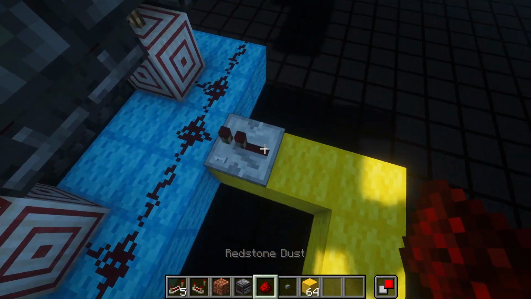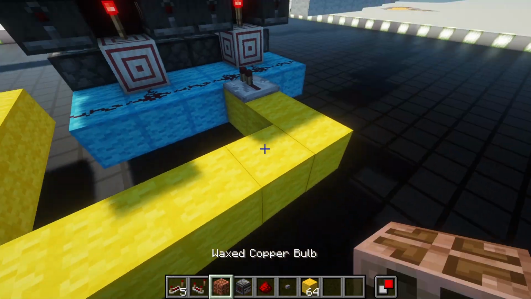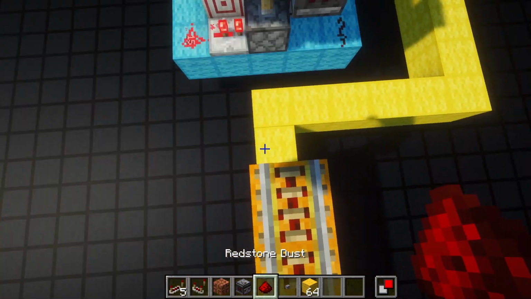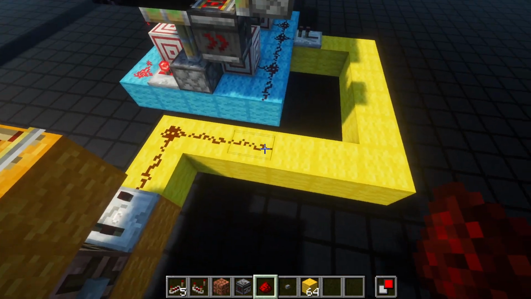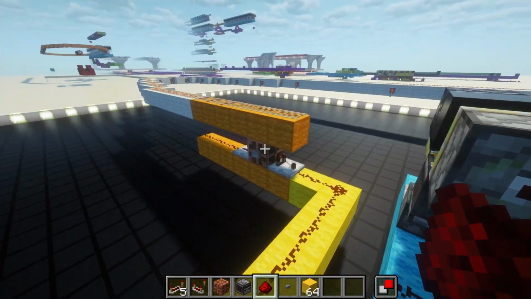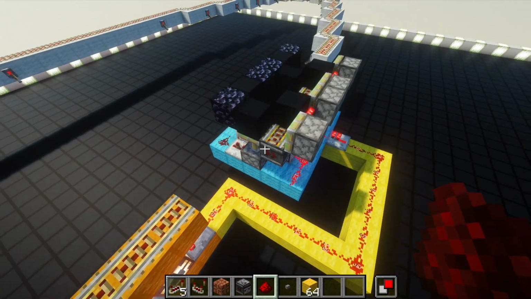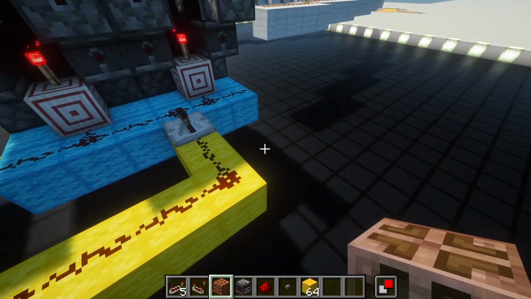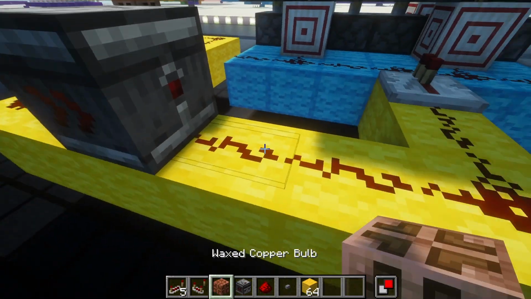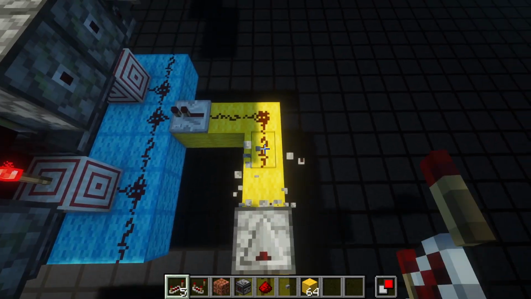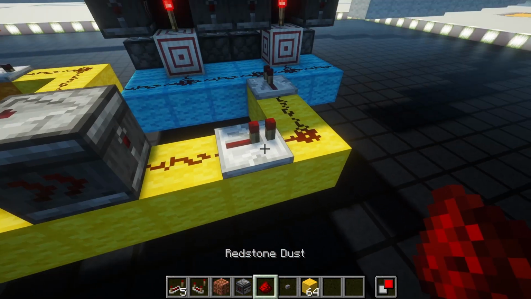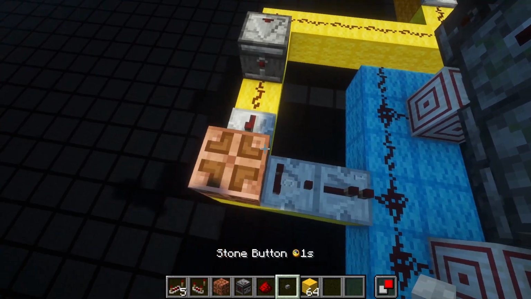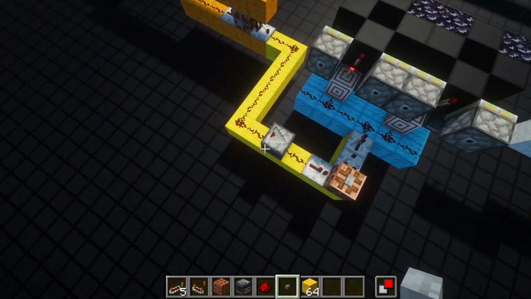What we're going to do is we are going to have a repeater here. We're then going to, because the repeater wants to point into where this is, so we get maximum signal strength there. What we're going to do from there is we're going to place some redstone along this line, just to connect up our switch to our system. From there, we are going to place in a little nice observer into a redstone dust with a repeater coming off of that, with then into a copper bulb, preferably waxed, with a comparator coming out of it, and of course a button on top so that you don't have to wait for any time to go by.